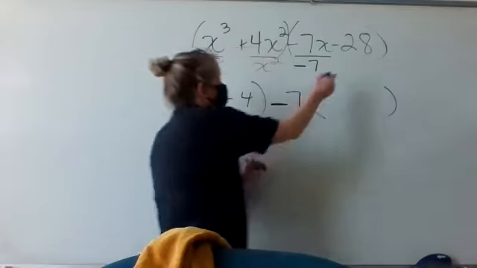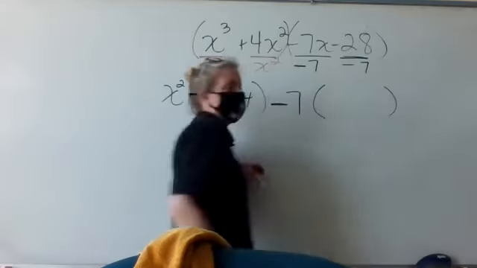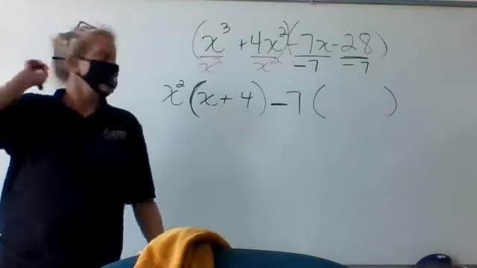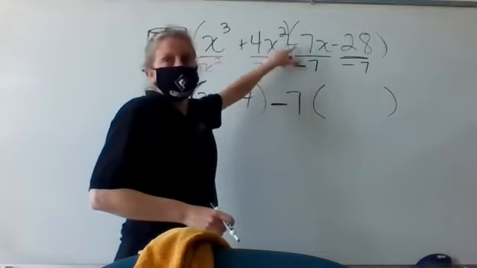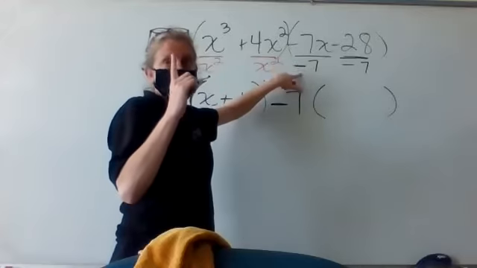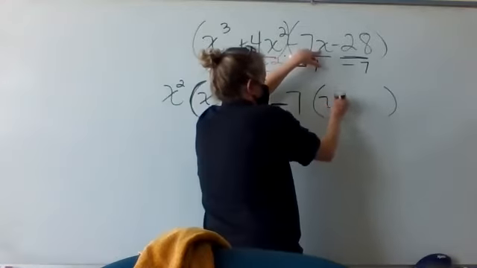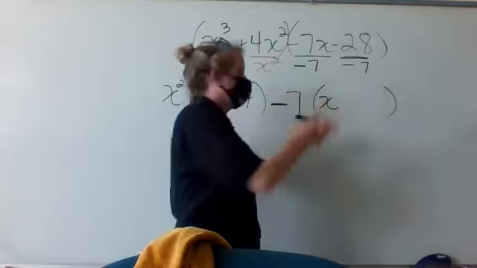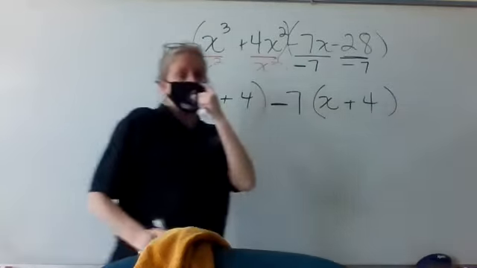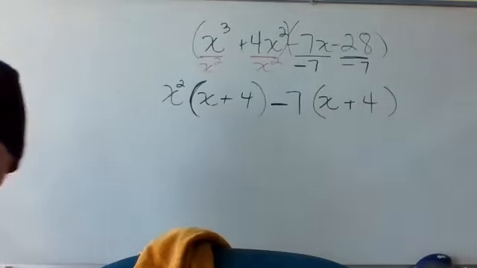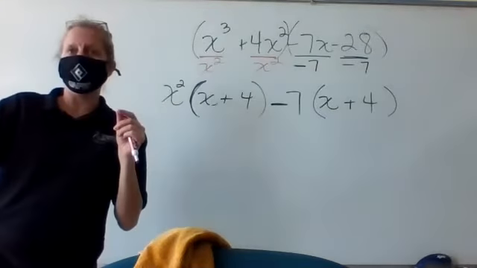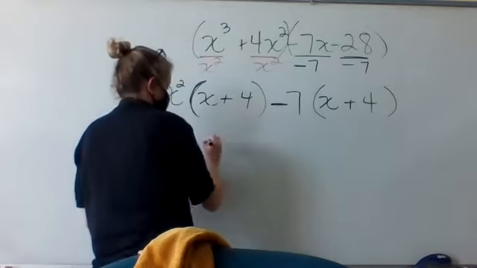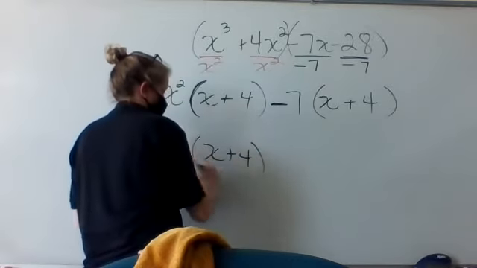So if I divide these both by that -7 that I pulled out, everything in here should be exactly what this is. So this -7 was canceled by this, right? If you divide that, you get a +1. So the only thing that's left is the x. What's -28 divided by -7? +4. If your signs were wrong there, that would have told you, oh, go back and pull out a negative to change the signs. Because now look, do these match? Yes. So that's one of your factors.